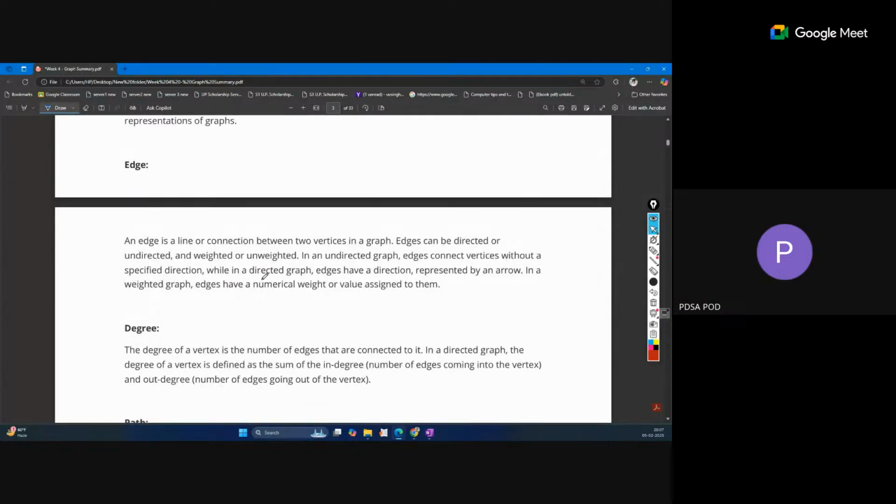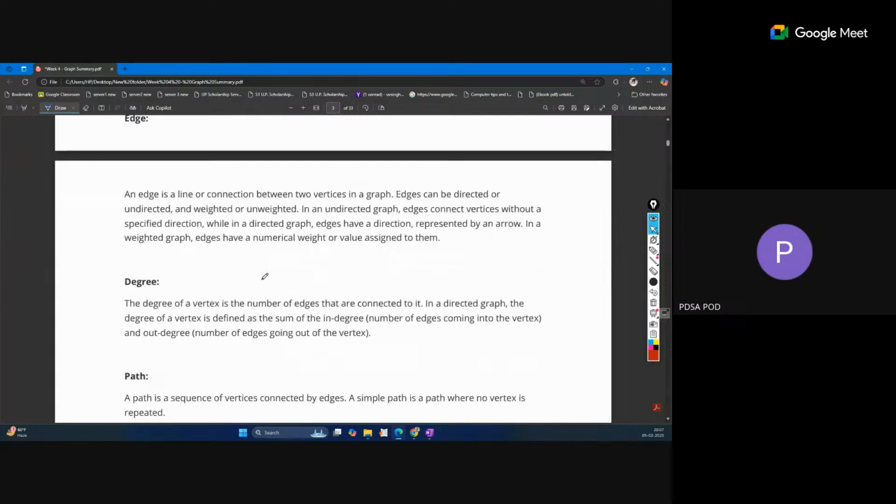Okay, next terms: degree. We will discuss the basic terminology regarding the graph, because many questions, I hope you have already seen, are activity questions or some basic questions generated from the basic properties of the graph. So what is this degree actually? Degree represents how many edges are connected to a vertex.